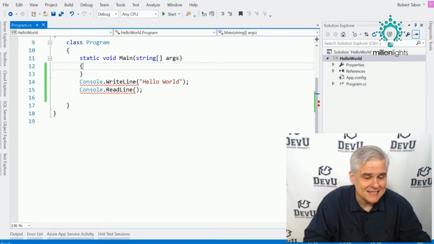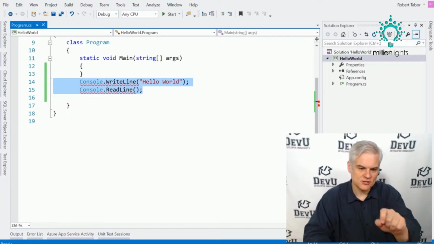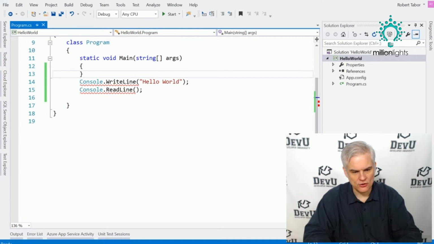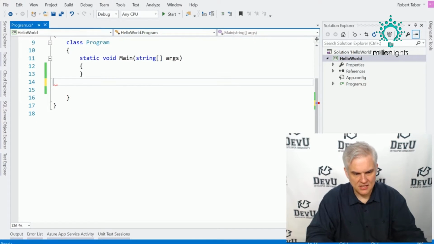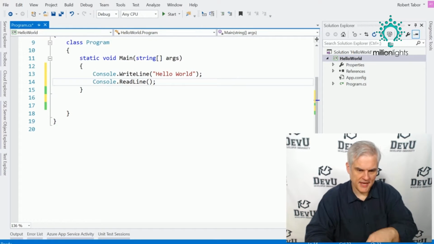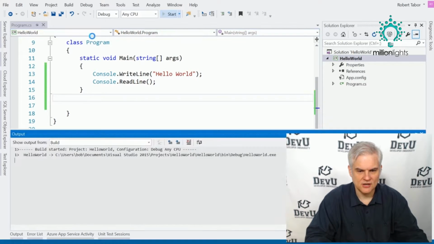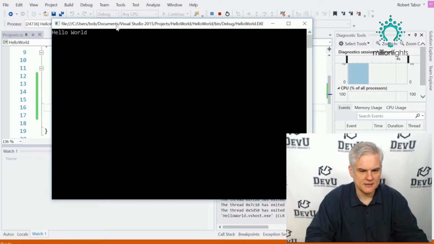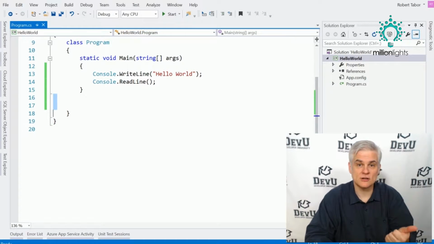But to remedy this issue, what you need to do is use your mouse and just drag and highlight these 2 lines, or you can use the Shift key on your keyboard and the arrow keys to highlight that area, hit Control X, then move up in between the opening and closing curly brace and paste, Control V, that code in there, and then it should run correctly at that point. All right. So that teaches us the first thing about C#. It matters where we type our code.